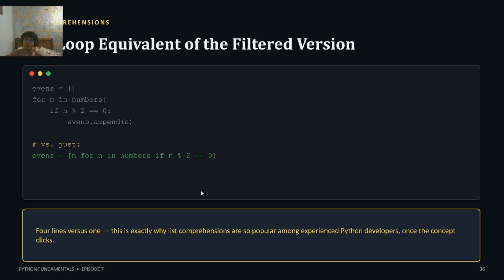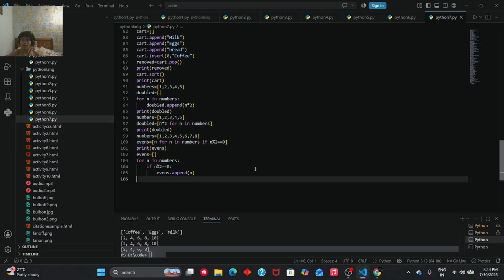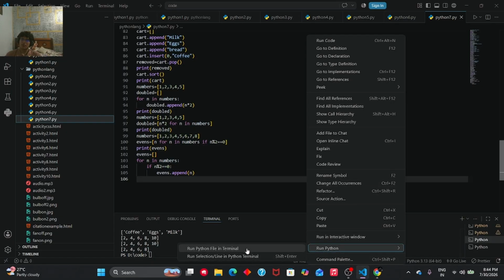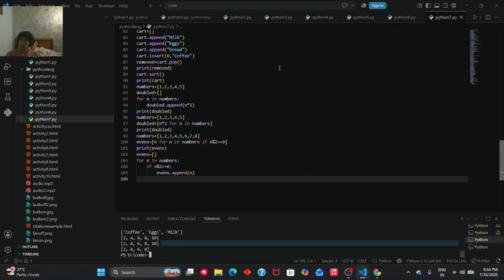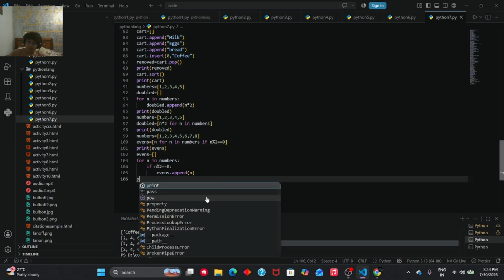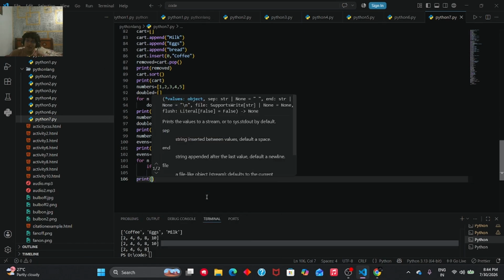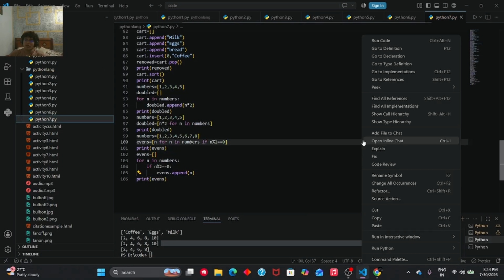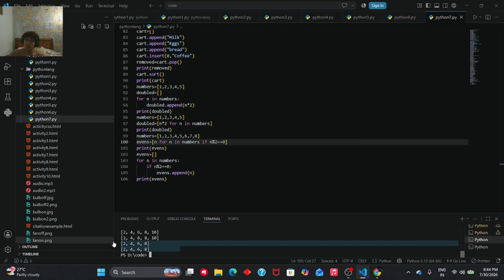Let's just not type this one, we already typed this one. See, this was 4 lines versus 1 line. This side by side comparison. Let's run this out first. Oh wait, I have to print also. Print evens. See, 4 lines versus one.